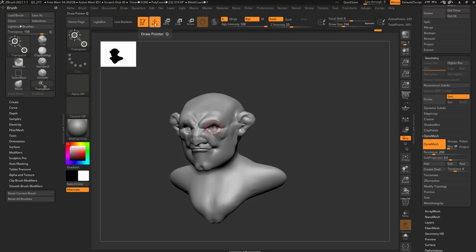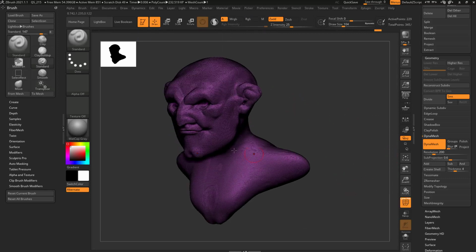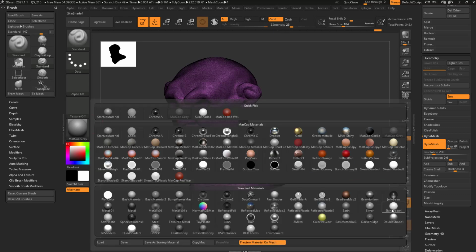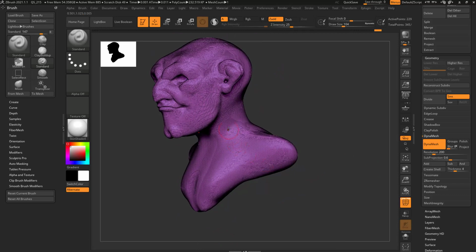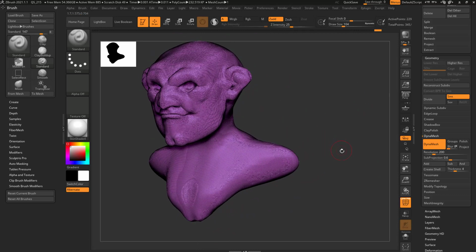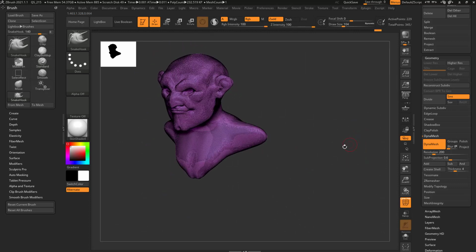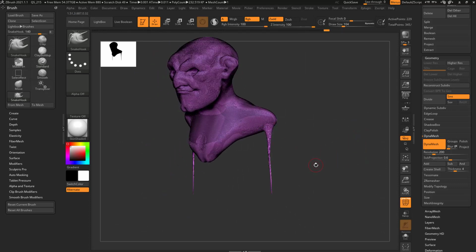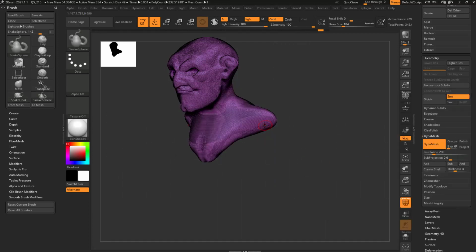So we can go over here, I'm going to turn on draw mode or hit Q on my keyboard. And if we turn on polyframe, just so we can see what we're doing, and I'm going to take this material and turn this to skin shader 4 so we can see it a little bit better. So we've gone through here and extended this out and Control dragged so we can continue Dynameshing. But like I said before, that's not going to update the geo on the fly. If I go in here to BSH and I want to pull an arm out, or even better, you can go in here to BSS, Snake Hook Sphere. You can use this to pull appendages out.